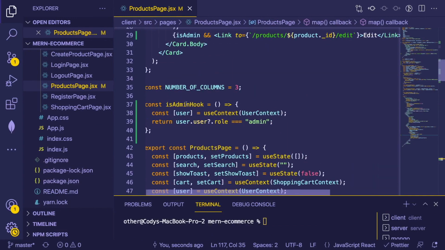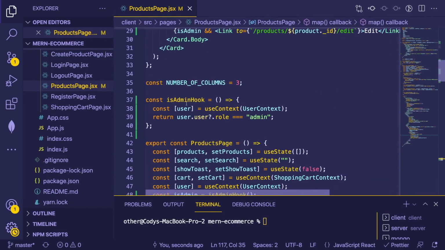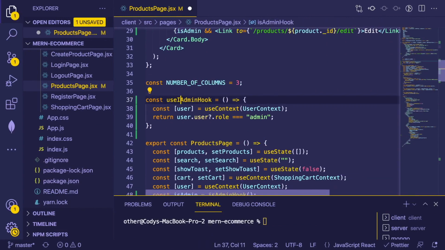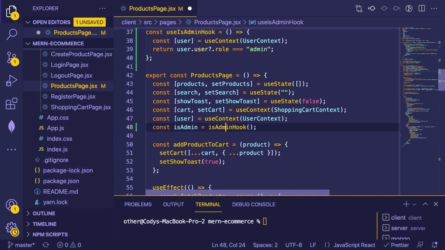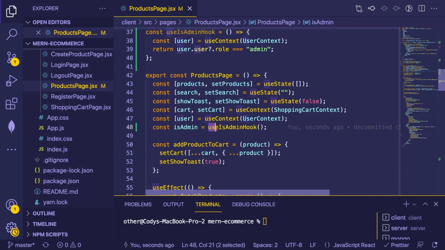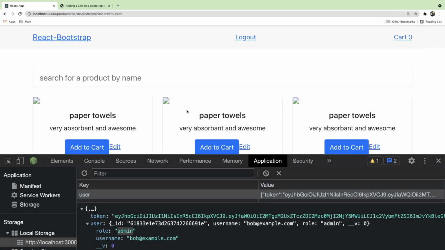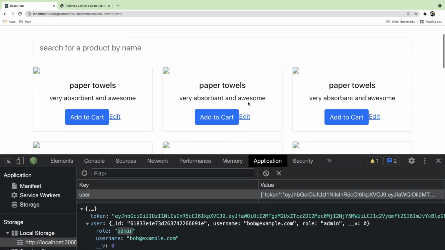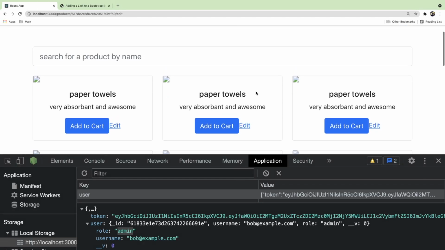Oh, so I think there's some thing in place where if you have a custom hook, you actually need to say useIsAdminHook. Let's try that. If you put use in front of it as a prefix, React knows that you're using a hook and it won't complain about that. So now it'll show if we are an admin user, and if we're not, it won't.